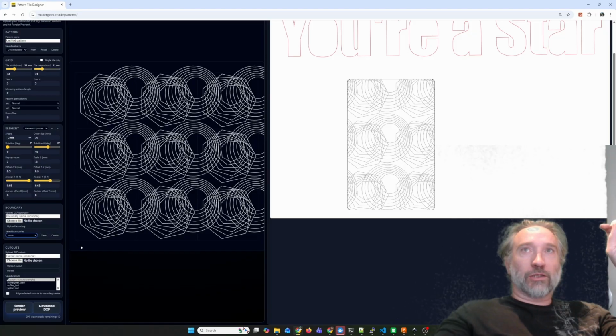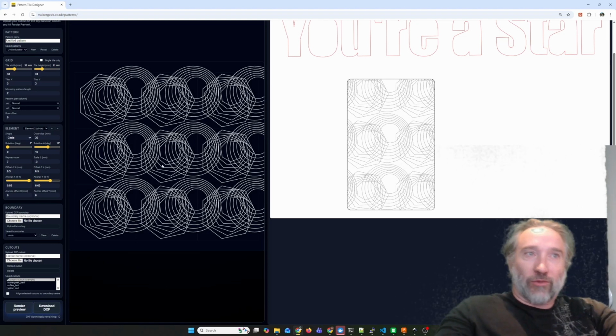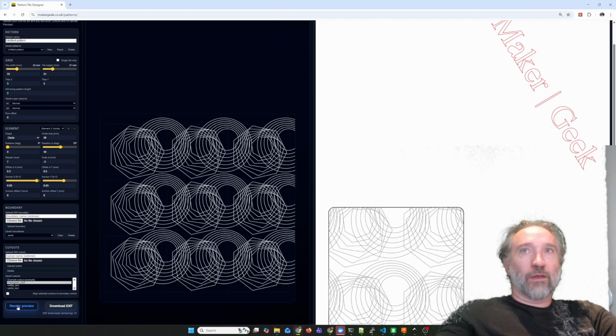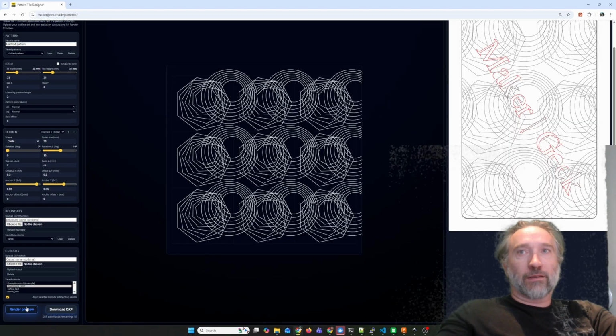So I have a card shape. Let's render that preview. What this is showing is that the text cutout that I still have selected does not fit within these bounds. It's not within the same alignment. But that's fine. In fact, I do have an example where I did that. Right, what I do need to do is hit the center button. There is a button for doing that.